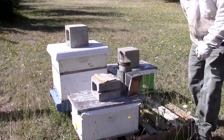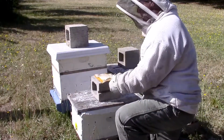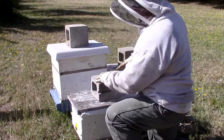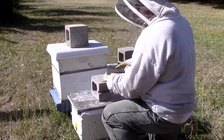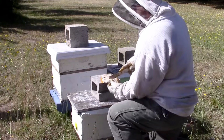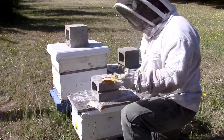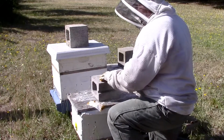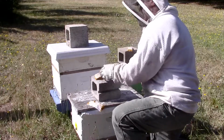I got pollen patties here I made up in the springtime in February. I got a couple videos on that. I'm going to split this up and give a third to each one because these are pretty thick. That way everybody gets a little bit of protein source here. Nice thing about having a sharp hive tool, just makes this really easy actually. Cut through like that. And this colony is the smallest, so they'll get the smallest piece. Kind of the way it goes sometimes. That piece will go over there, and this is the biggest piece, so this is the biggest colony right here.